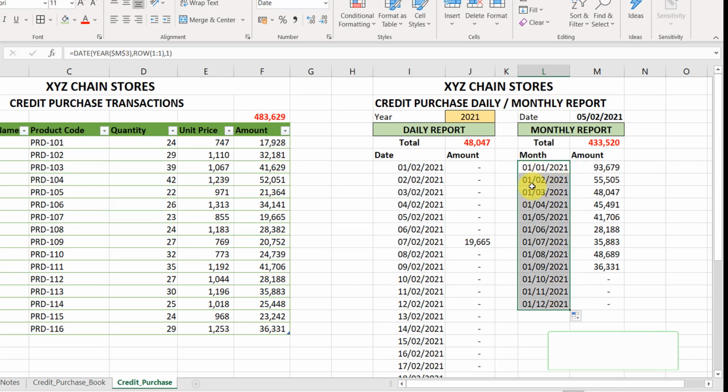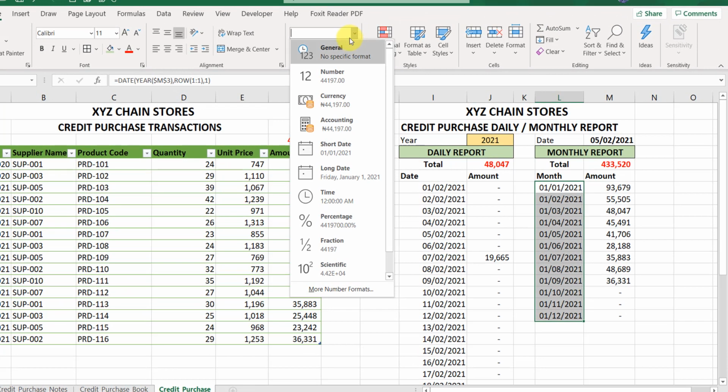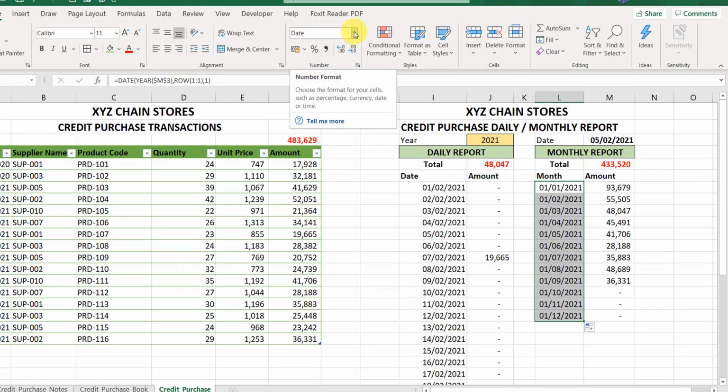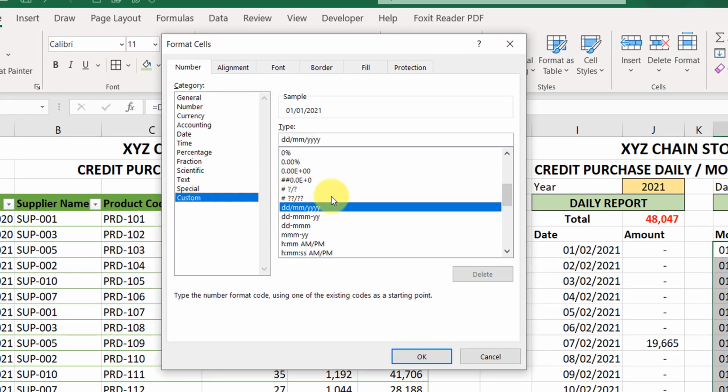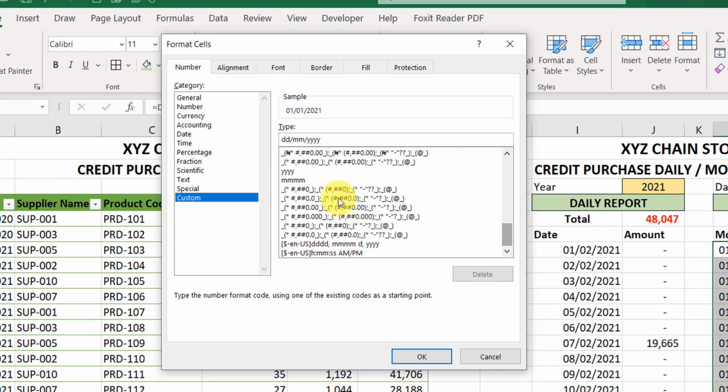Good. So we have 1st of January, 1st of February, 1st of March, 1st of April. So we'll format this to show us only the months. You go to your dates, the number section, click on this drop down, click on more format, and under custom, you just click on the months. I think there's a format we have. If you don't have this, you can just come in here and type M four times, and you click OK. So I already have it, so I just select this particular format, M. It represents months.